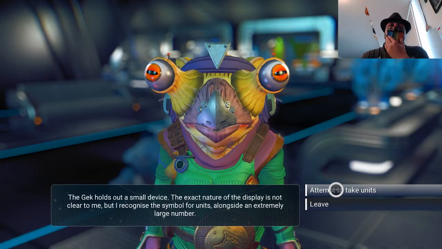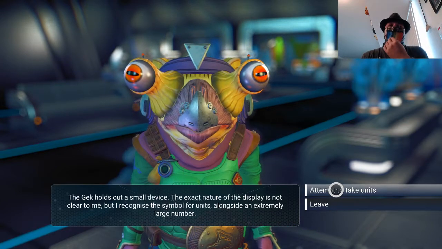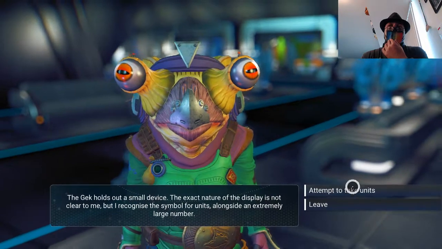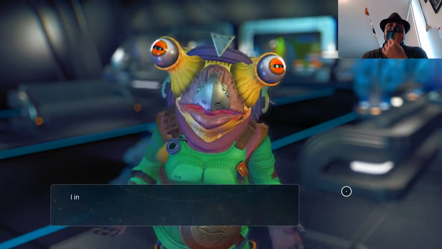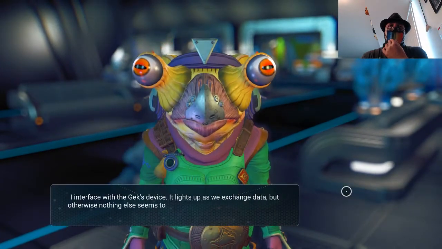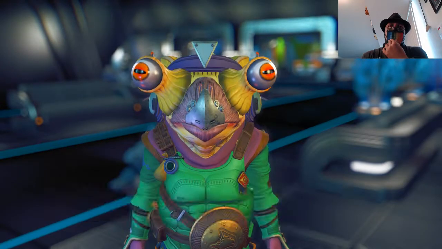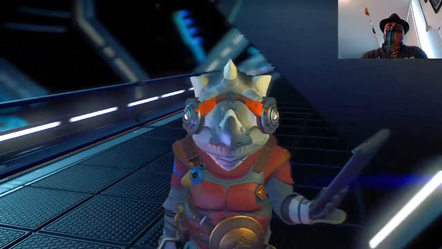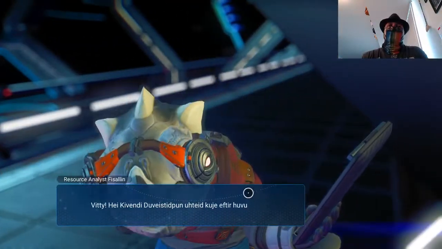The get code's on a small device. The exact nature of the display is not clear to me, but I recognize that some units alongside an extremely large number. Attempt to take units. I'll try to take them. Basically, we're just communicating a little. Could have went worse. What's up, baby?